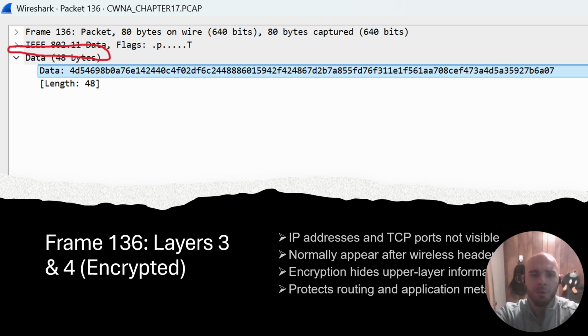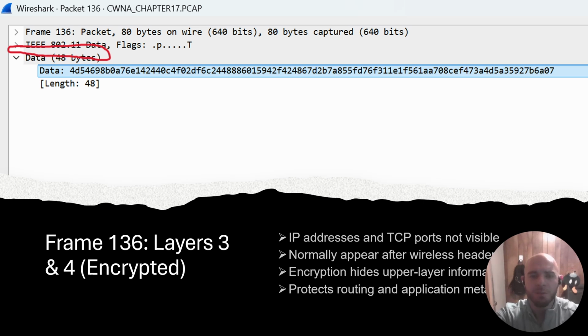In this slide, we're looking at why layers 3 and 4 are completely missing in frame 136. In an unencrypted frame, this is where we normally see the source and destination IP addresses along with the TCP or UDP port numbers.